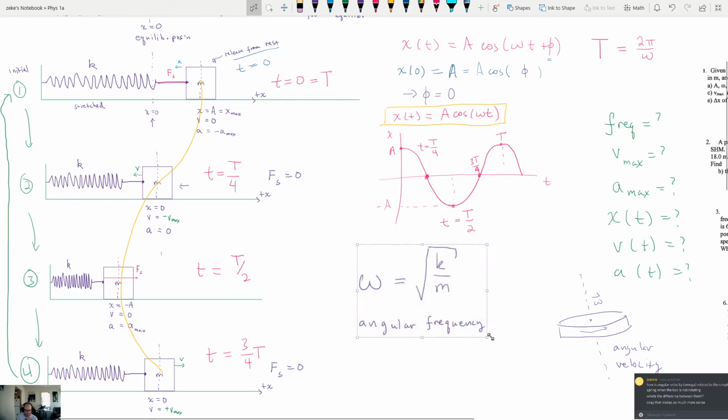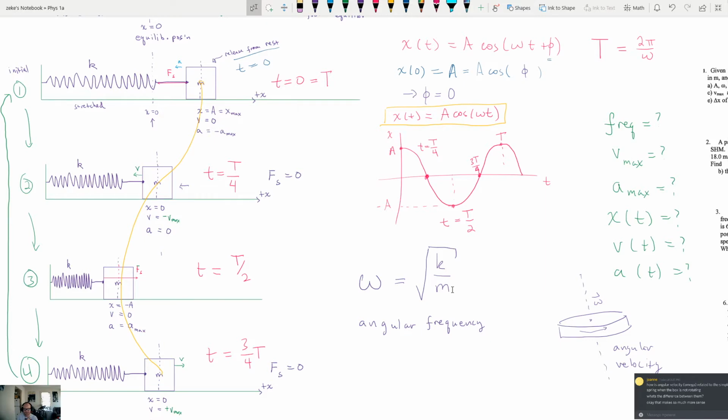I apologize for that. Now let's look at this quantity right here, because this is the only part of this that we can really harken back to the physics that we've learned this semester, I think. Not the only part, but... So why is this the case? Why does the angular frequency of this motion depend on the spring constant and mass, and why is the spring constant in the numerator? Why is the mass in the denominator? And can we make any sense of this?